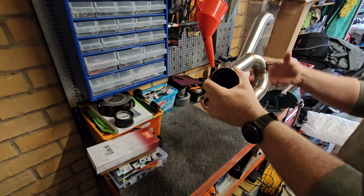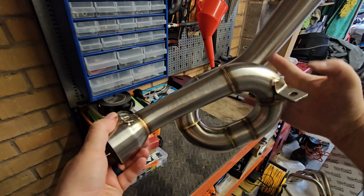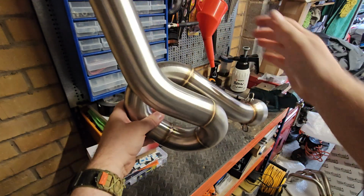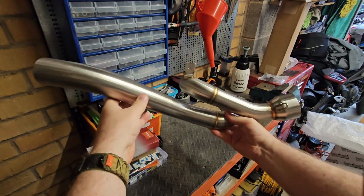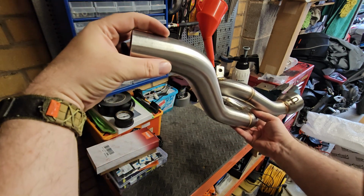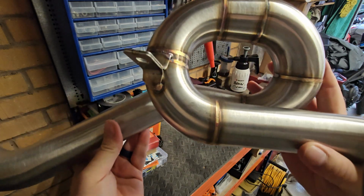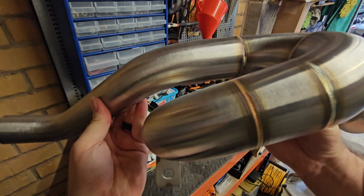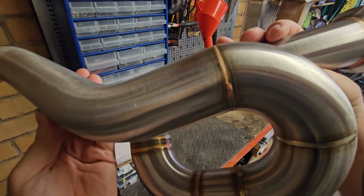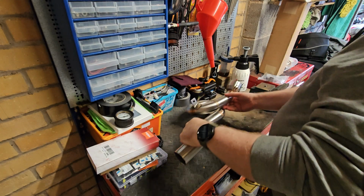Scorpion one tends to come straight up, not a lot of pipe. This, you've got a nice little spiral, a bit more length, so I always thought length gives you grunt. The longer your exhaust system, the better it would be for torque rather than power. The can goes on the small end, like I just showed you. Single clamp on this. The original system has got two to hold the massive silencer on, but we're going to get a look at that in a moment.